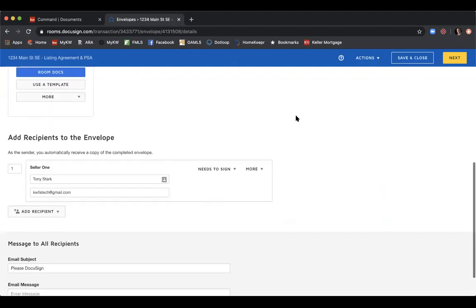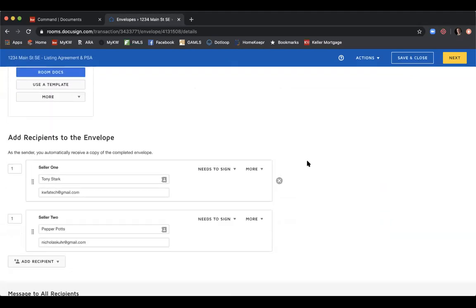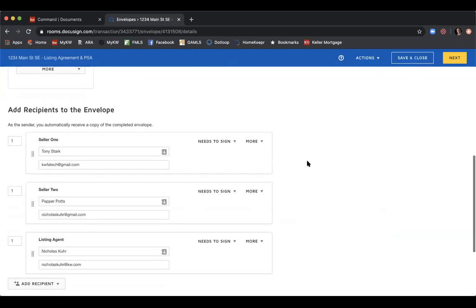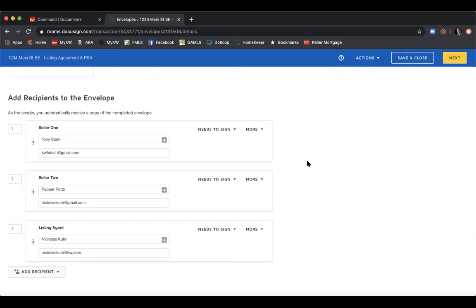All right. Now it is adding everyone to the room, or the envelope. So let's talk about our recipients, and there's a lot of information here. To the left of each one of the recipients, there's a box, and it currently says number 1. This is going to be the order in which people are going to sign. In DocuSign, we have the ability to adjust the order of people's signatures. So sometimes you can leave it all as 1, and this is going to send the document out to everybody at the same time for signature.